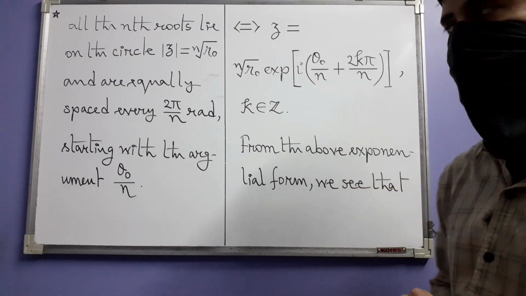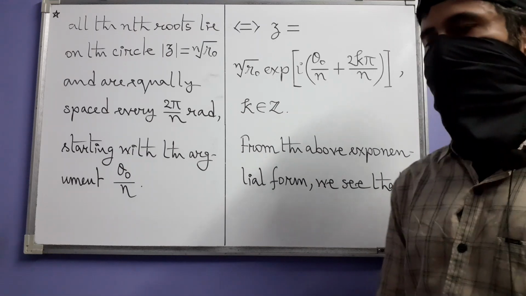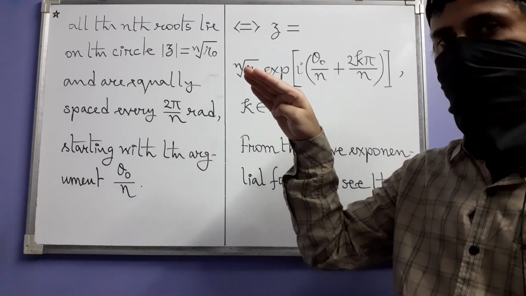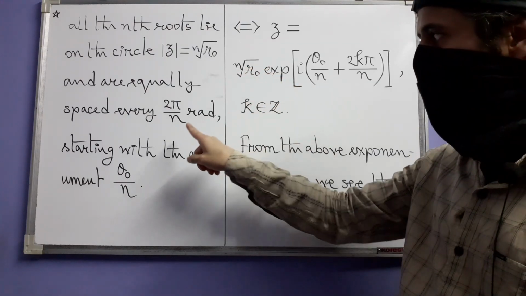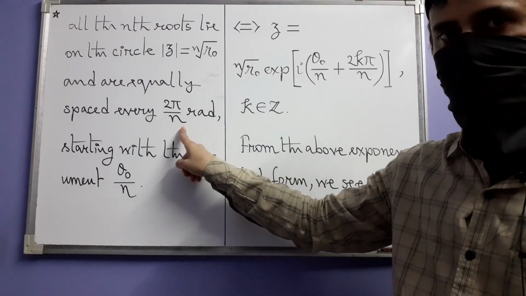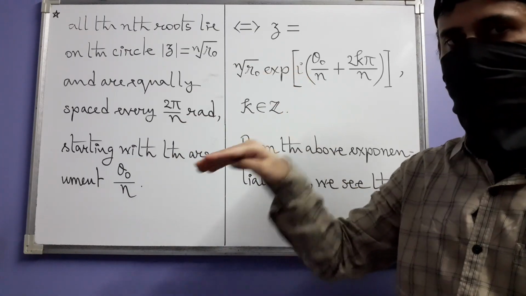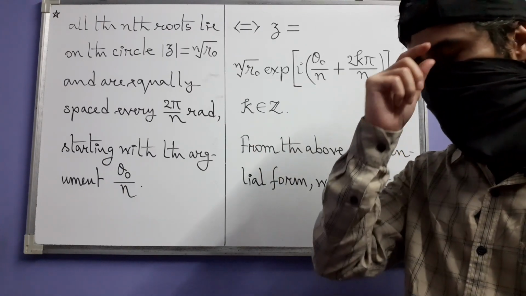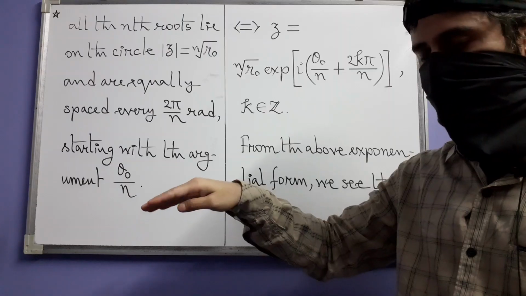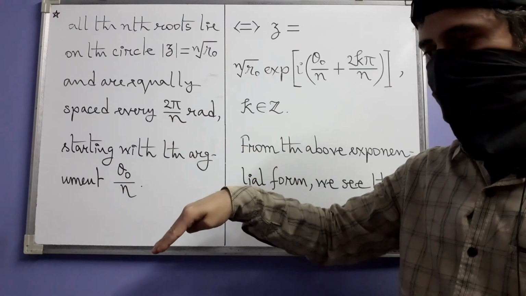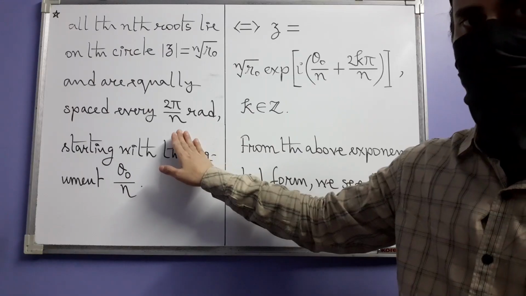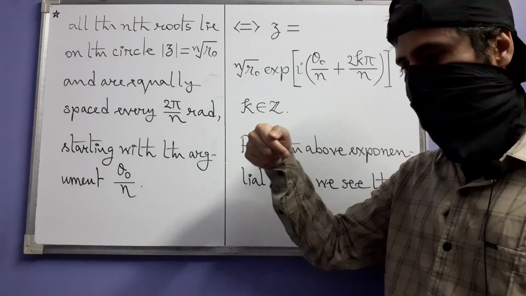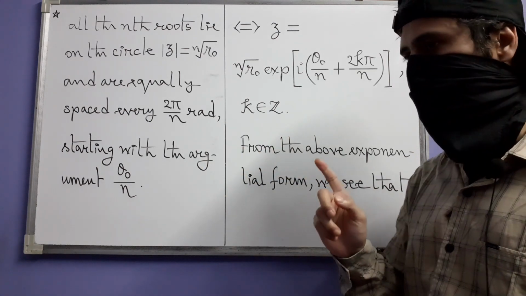Okay, C suffix 0. And then what you do, from C0, you go through a rotation in the anticlockwise direction by this angle 2 pi divided by n radian. So you will then land at another location. That will be another nth root, and you repeat this process. From that new nth root, if we call it C1, you get to C2 via another such anticlockwise rotation through this angle.